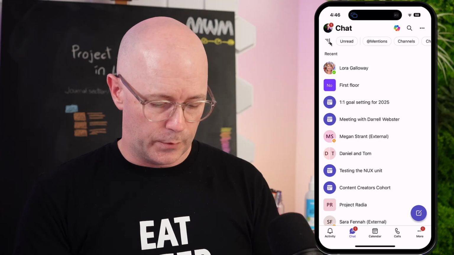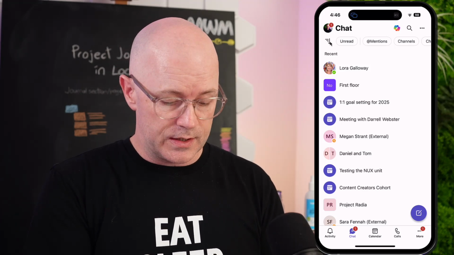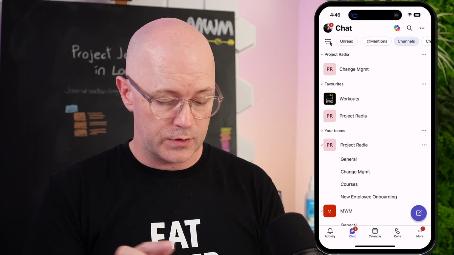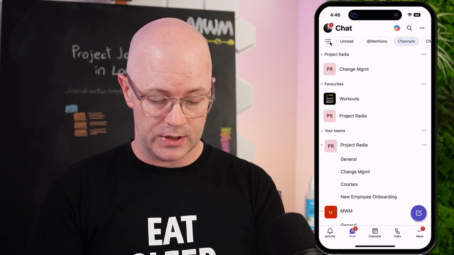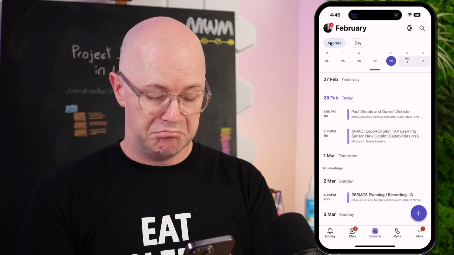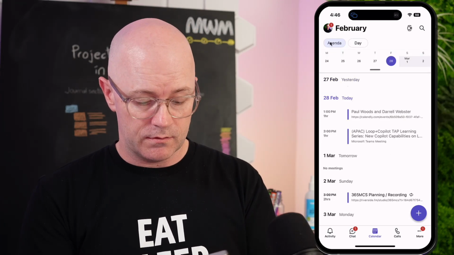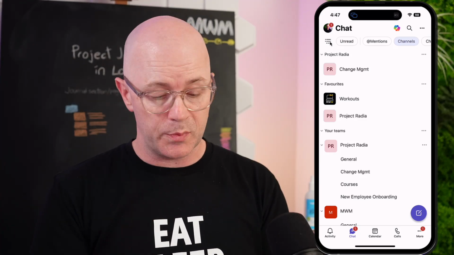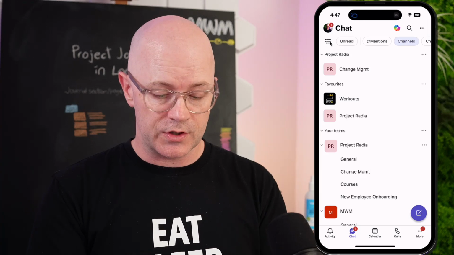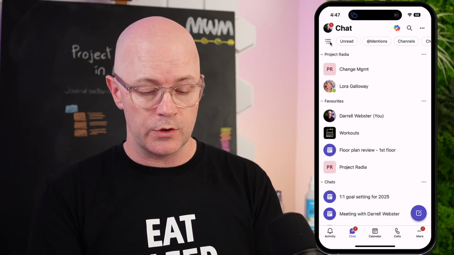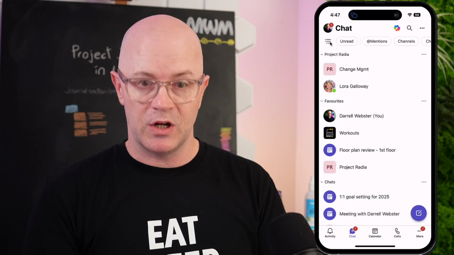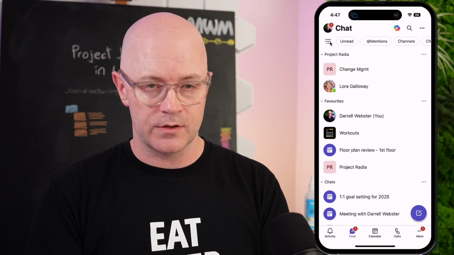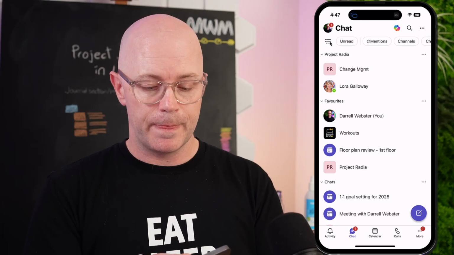So that's quite helpful. Now, like with the desktop experience, these filters are sticky. So again, if I've turned on channels, I might go and see my calendar, checking things out there, go back to chat, and it's still stuck on channels. So the same rule applies on your mobile. These filters are sticky. Take a quick look at the top, see what's turned on, and put them back as you were to work your way through your channels and conversations as you would like to.